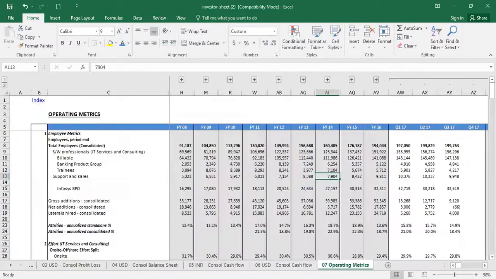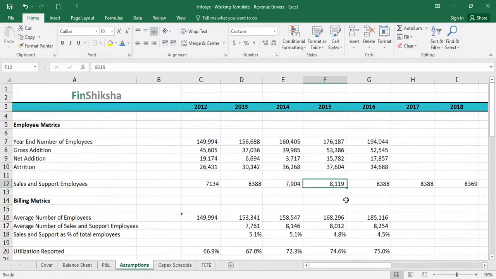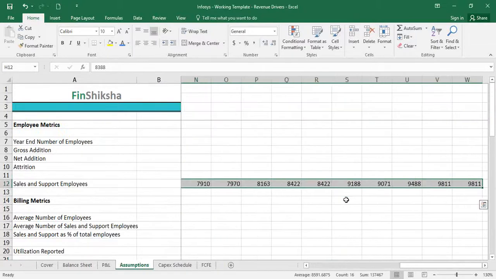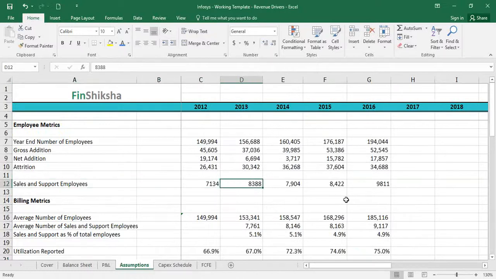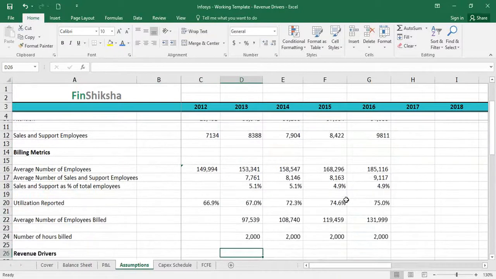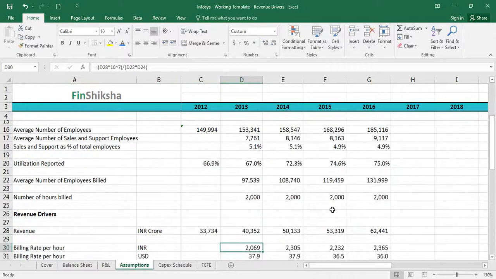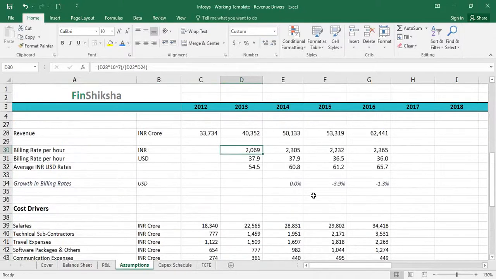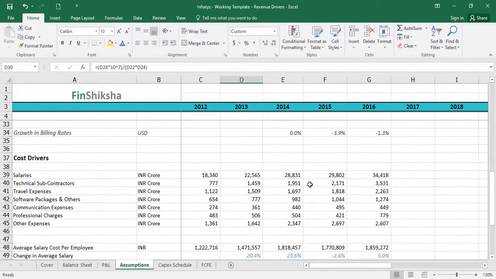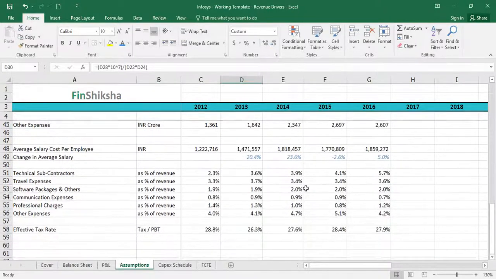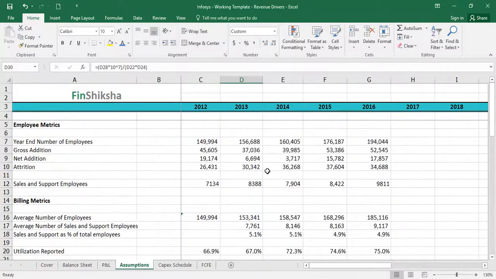Then we look at what's the other number, 8422 and 9811. So we put in 8422 and 9811. That's the set of data that we get. We can remove all these data points which have been copied here. Slight change in the metrics after that, but the rest of it stays consistent. Very mild change in the numbers of revenue creation that we might see. No change in the cost headers because of this change. So that's a small mistake that we have corrected here.